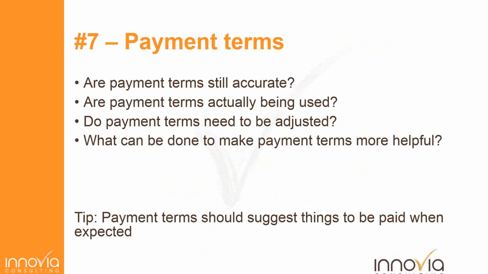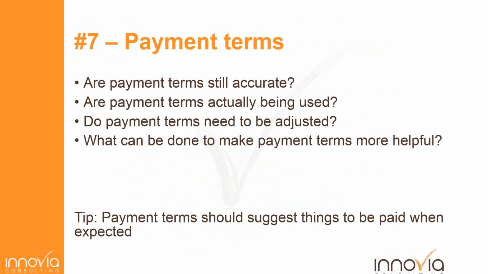Okay? So if you are running your accounts payable payment run, you're doing your suggest vendor payments, and things are not coming up as due for when you think they should be coming up, that's a great time to take a look at your payment terms. So that probably means that either the payment terms are outdated or wrong, or maybe the agreement has changed. Something is different with what's been happening with those payment terms. And taking a look at getting those more accurate will allow you to rely on exactly what you're looking at when you do your payment run.